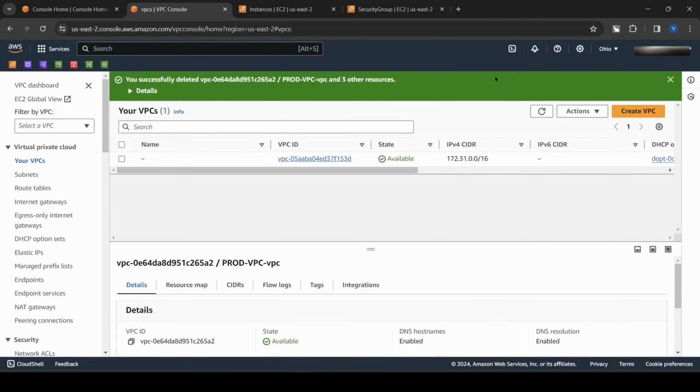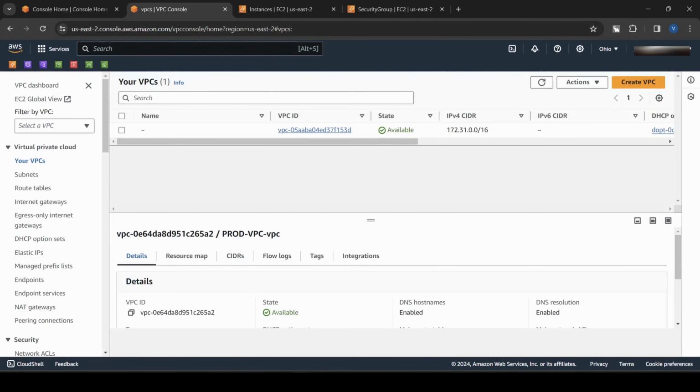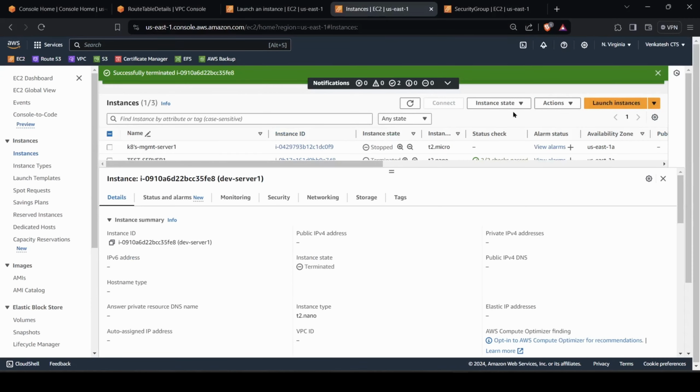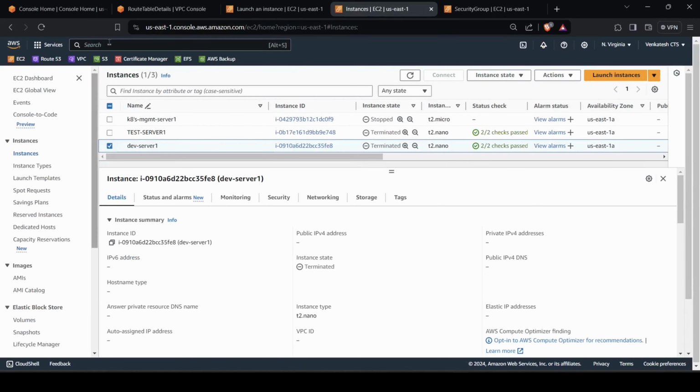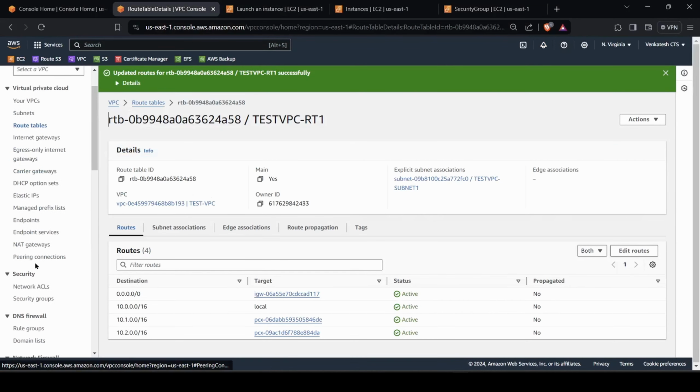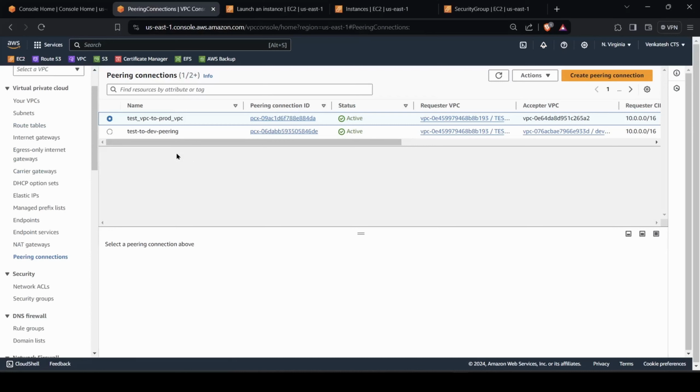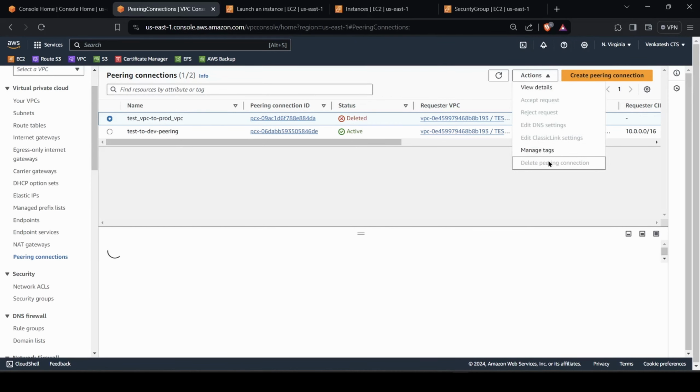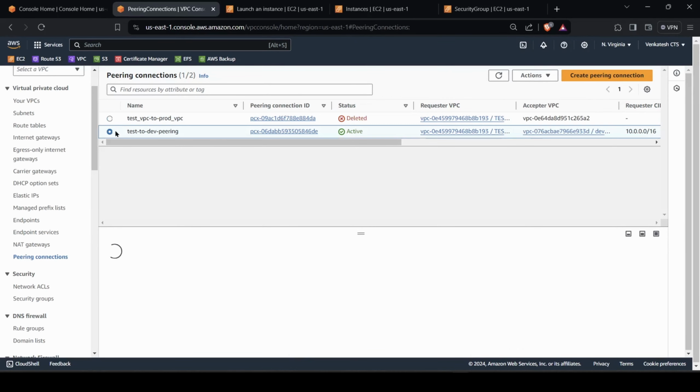Okay, terminated peering connections. Okay, this is deleted.